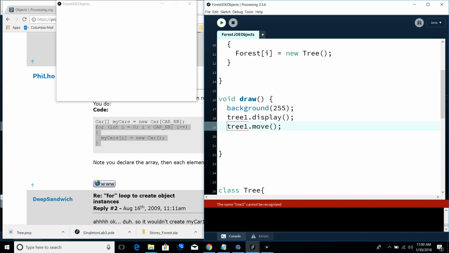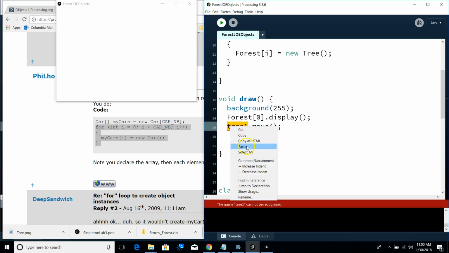Where are your trees now? They're in that array, forest. So if you want the first tree, it's not called tree1 anymore. It's now called forest element 0. You see that? It's the 0th element in the forest array. That's where the first tree is.